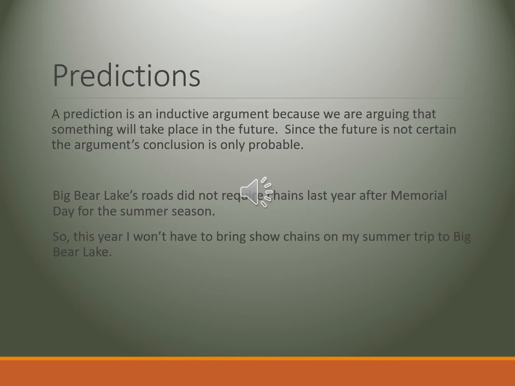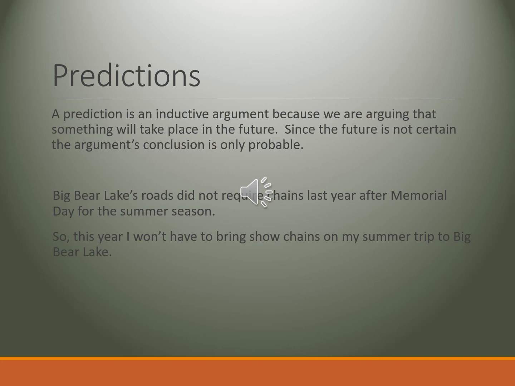When you make a prediction, you may be very, very confident that what you are predicting is going to happen. However, oftentimes that's not the case. Even when we feel the most confident, sometimes we predict something that doesn't occur. That prediction may be likely, but it's never absolutely certain. And so therefore, since the future is not certain, an argument based on a prediction is going to be only probable to a certain degree and therefore inductive.